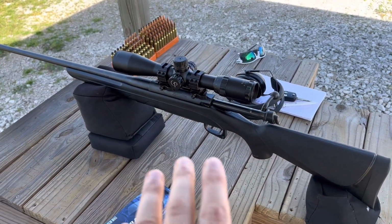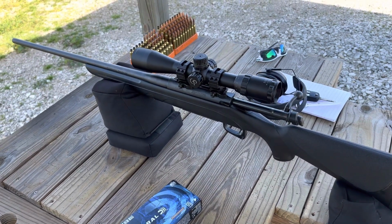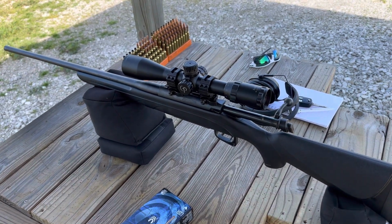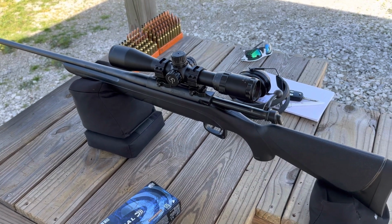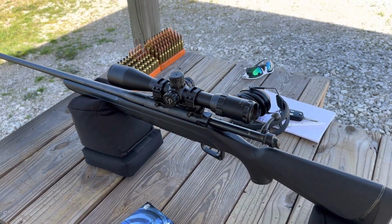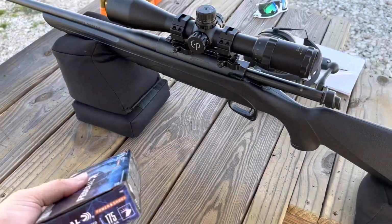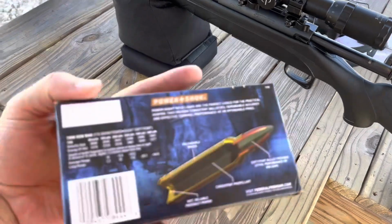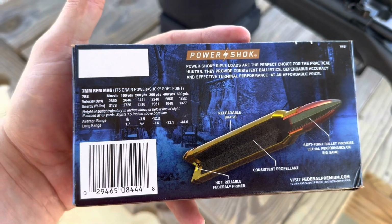The trigger adjustment I made made a massive difference in terms of just the shootability, in my opinion, because going from roughly a 5-pound trigger pull weight down to 1.5 pounds is what I have it set at right now. That makes a huge difference shooting off of a bench. But yeah. Oh, I did check velocity on this stuff. Where is that? Here we go. And the back of the box says our muzzle velocity is 2860.